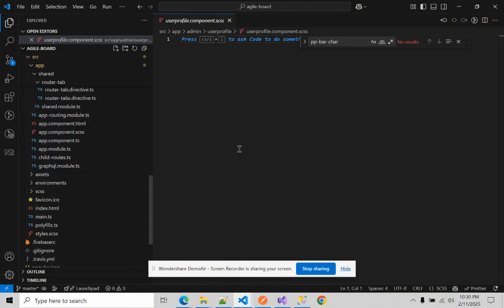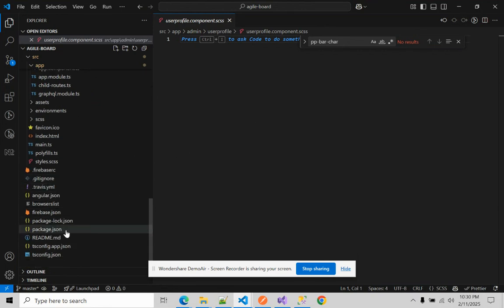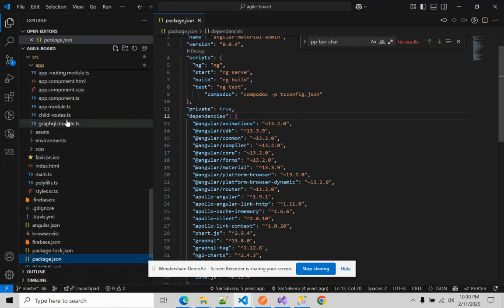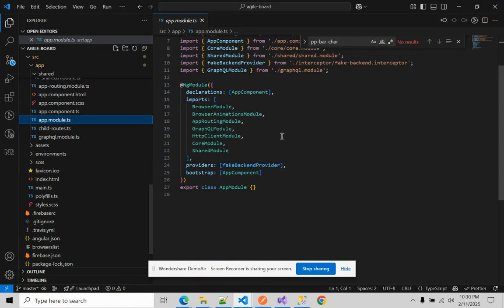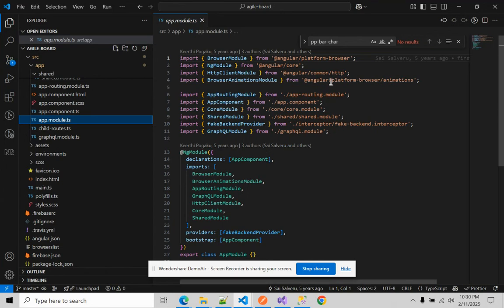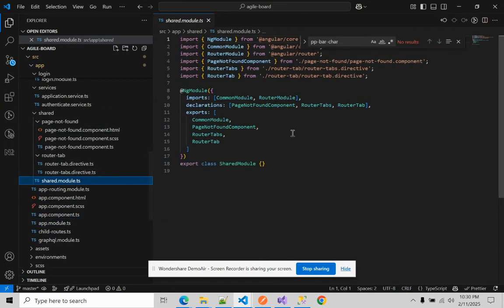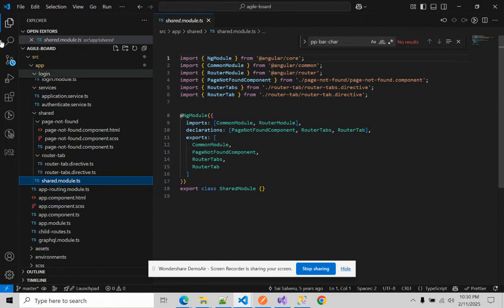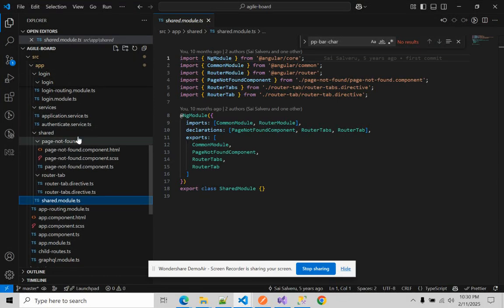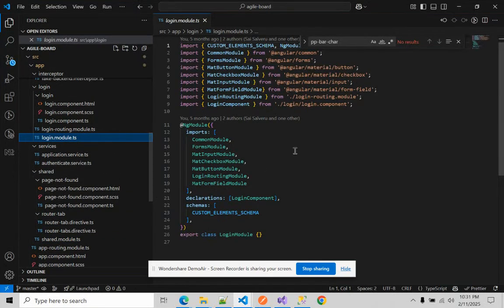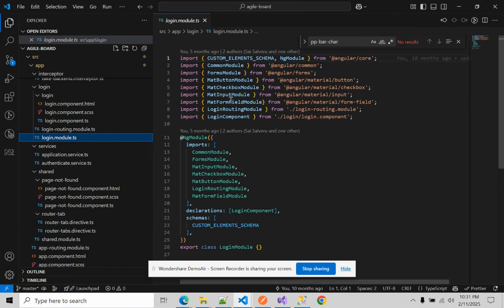So totally we use the material components. If you want to see the material component details, you can go to that module, because we have multiple modules. In the different components we have used that. So here, the login module. If you see here what components we have used, all these components we have used here.